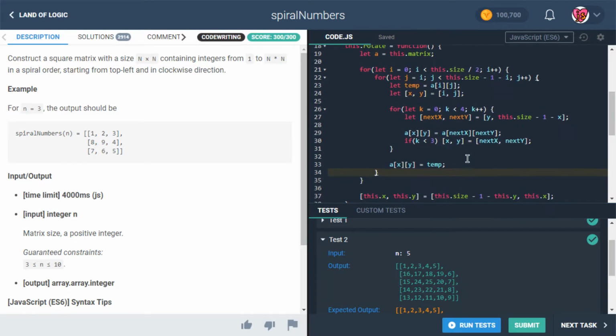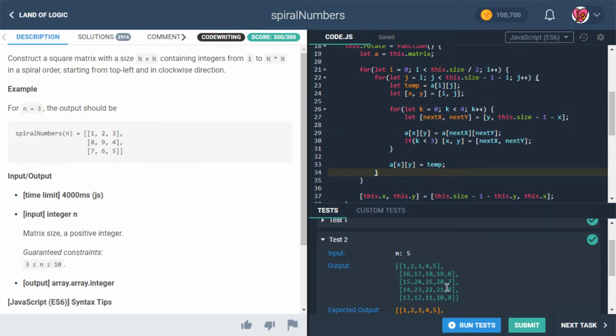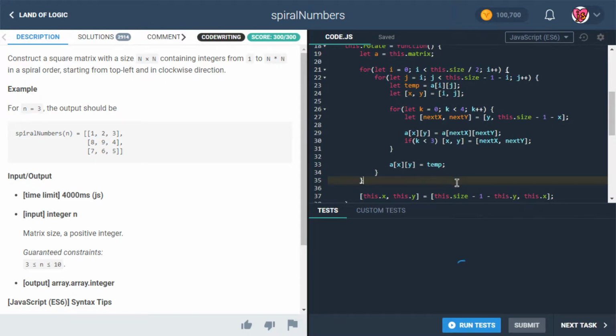So basically, our rotate function is now just modifying the matrix, sort of one element at a time, or more like 4 elements at a time. But the point is, it's not creating a new matrix. It's keeping this matrix in place and just modifying its values. The question is, does it work? Let's find out. Hopefully.